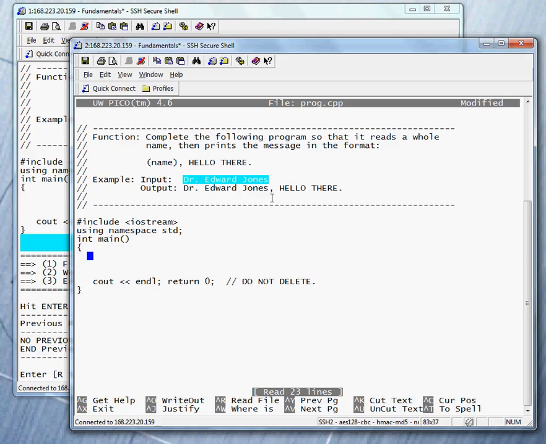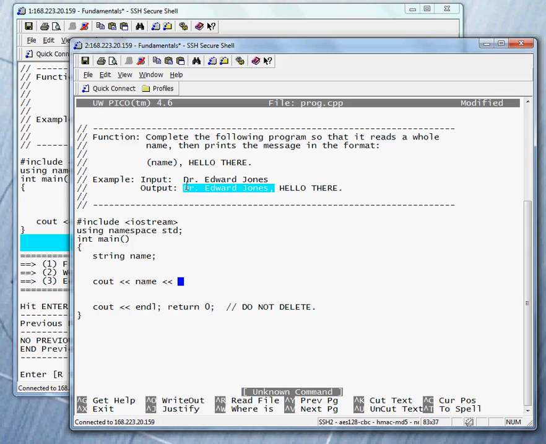So what's the first thing we need? We need a variable. We need a string variable called name, and we need to do the getline. I'm not going to do that for you. Don't look for it. And eventually we got to output something. We got to say output what? Whatever we have as name, followed by, here's the name, followed by what? Followed by a comma, and then hello there. So why don't we just copy this, followed by whatever goes there, and that's all we need to do.